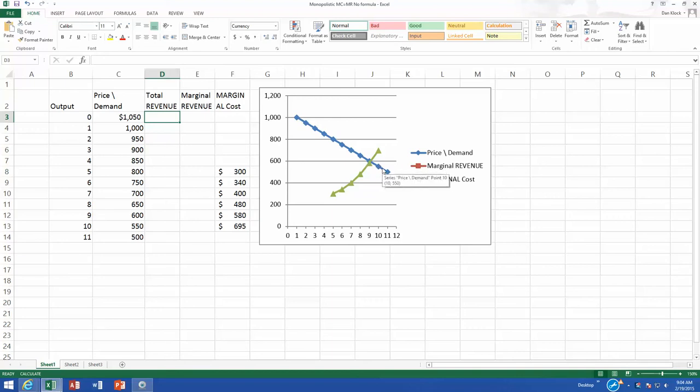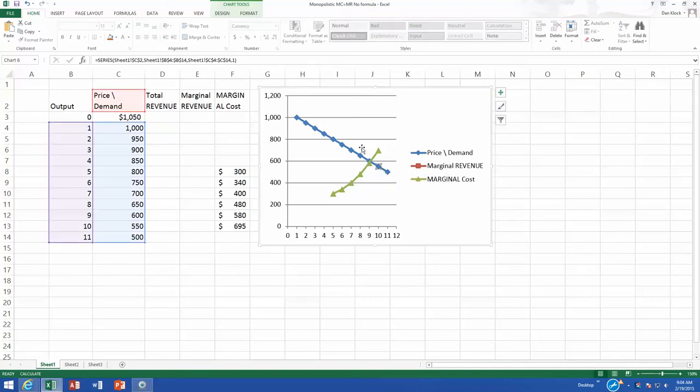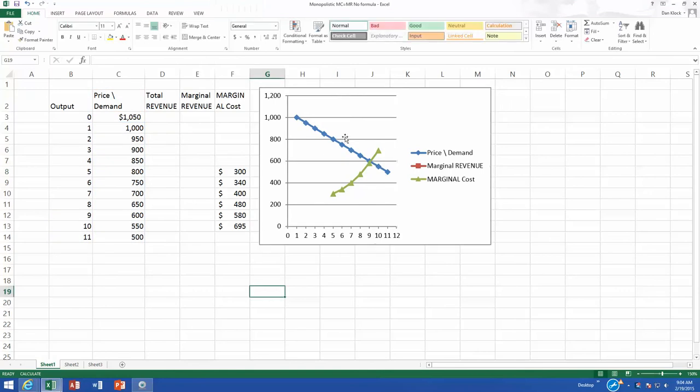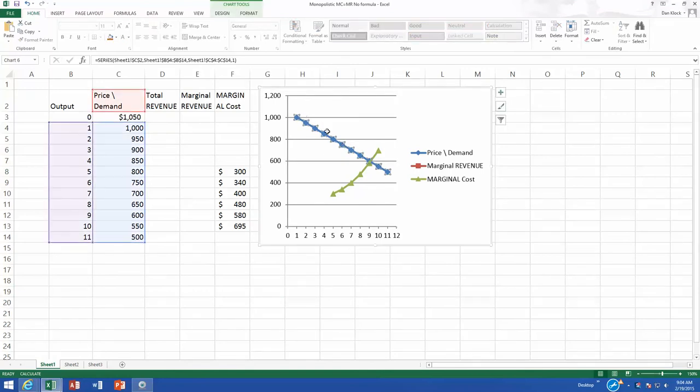But here, this is my demand line here. Right? And notice demand is downward sloping because compared to a purely competitive firm, the monopolistic can determine their price. So again, at a high price, not many people will buy it. At a lower price, more people would want to buy it. So the quantity goes up. It's a negatively sloping curve, right?